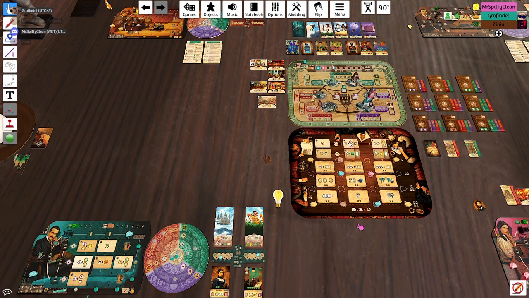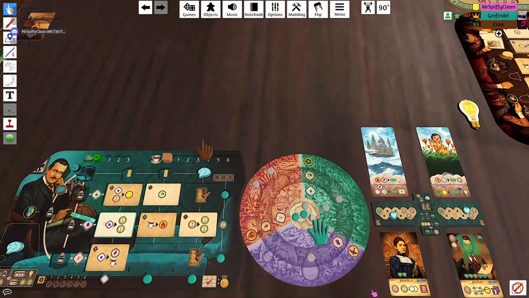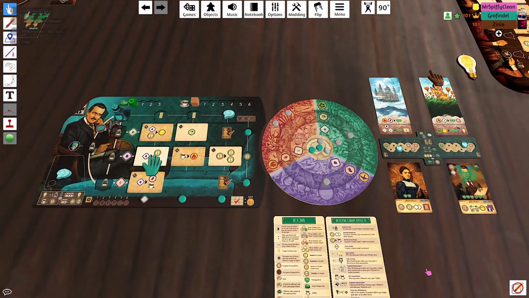So I'm gonna first produce this. Then I'm gonna spend 1 minor purple to get 2 elevations. I'm gonna forfeit 1 elevation to use the power of my client. Reduce 2 small ones, 2 minor insights.